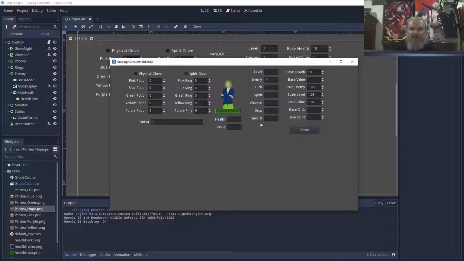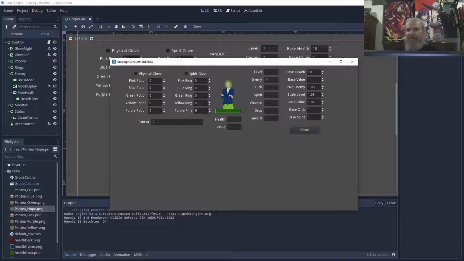Up in the enemy box, it's keeping track of which enemy I'm on and what level I'm on, how much my clicks are worth, and how much my spirit power is worth. I don't have spirit power yet because I haven't turned it on. It also tracks how much I'm weakening mobs, how much I'm improving drop rates, and how much of a bonus I get to specials.